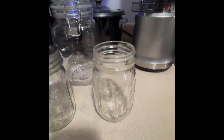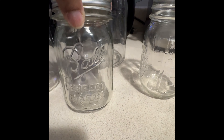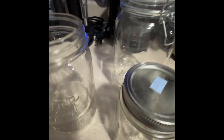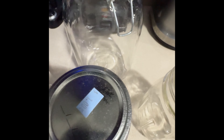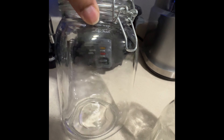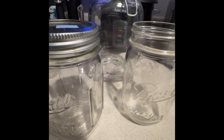Look what I found today — I just happened to go by the thrift store to check if they had any jars. I found four jars including a wide mouth. The wide mouth was only two dollars, that one was a dollar, and this big one — I went looking for big ones because big jars are expensive — was only three dollars. Normally that would be way more than three dollars, and these smaller ones were a dollar.